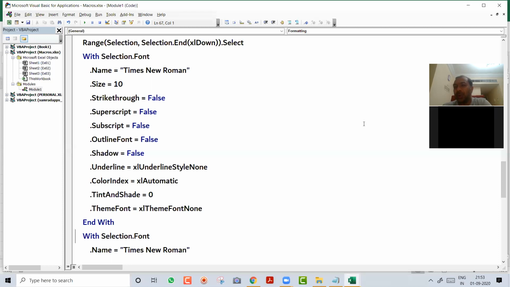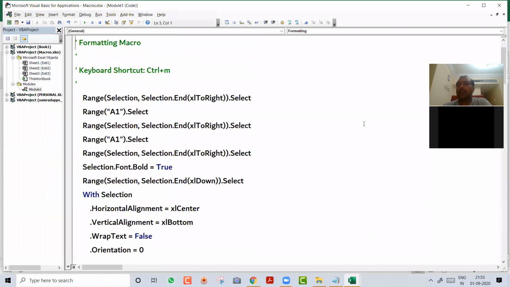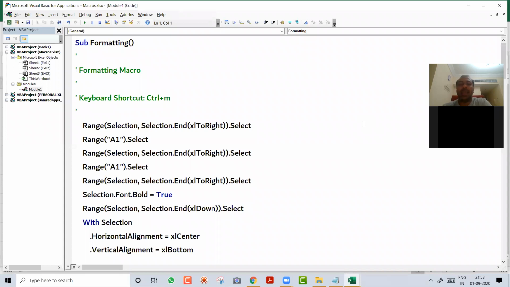I teach all these codings also in a macros programming session when I take an Excel VBA session, where I teach all these finance people, HR people, sales people, operation people, training and development team how to automate their reports with the help of macros. But we get very few people because people are happy doing VLOOKUP, pivot table, programming. Very few people go. Those who really want to automate, but mostly it is used in the banks where people have lots of reports and wish to automate. There it is used.